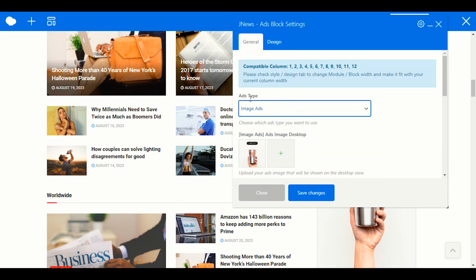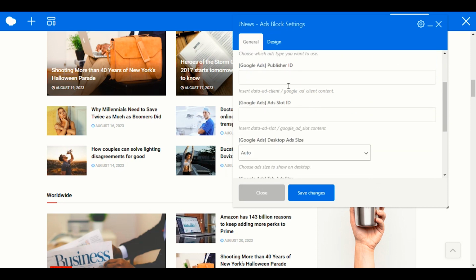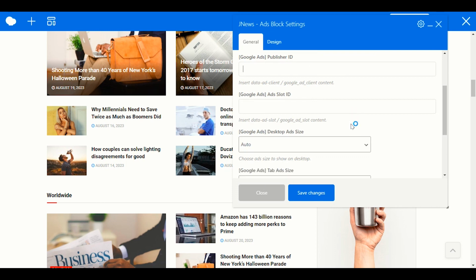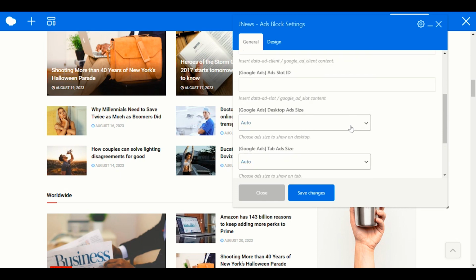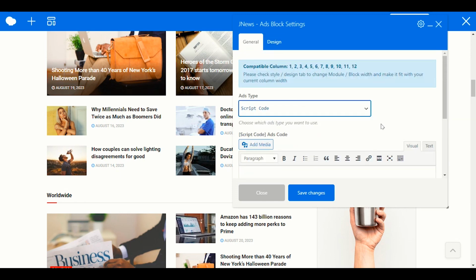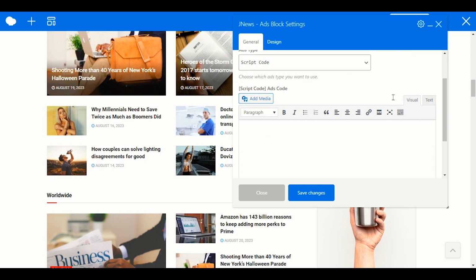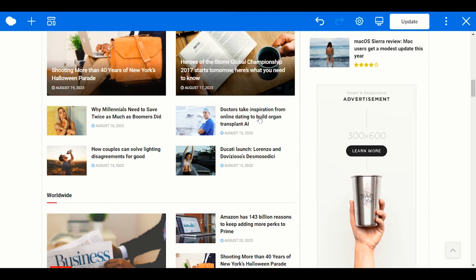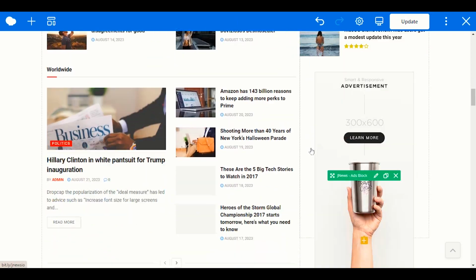Here in the ad type choose Google ad, then the Google ad publisher ID, put your publisher ID and scroll down. Or you can do one thing here: choose script code and just put your ad script code here. When you put your Google script code here and save changes, your ad will start showing. You do not need to do anything else.